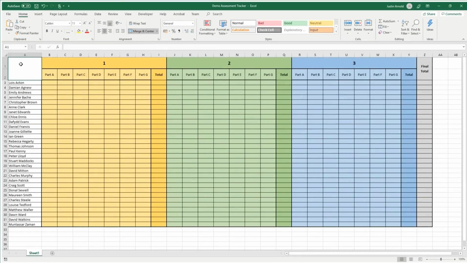This idea came about because I was developing a grade tracker for my school, and it was important that it was all contained, or at least a large part of it was contained on a single sheet. But it ended up being incredibly long, with actually about 16 sections like this. And it was just unwieldy having to go from left to right along the scroll bar as well as up and down.